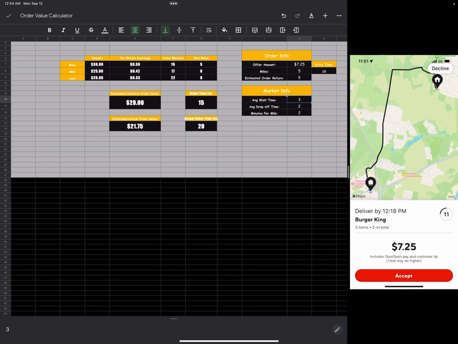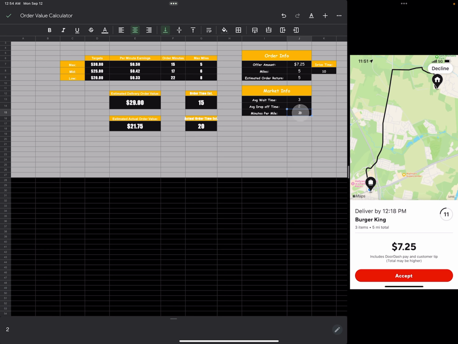And I also keep a spreadsheet of all the wait times, so I have an ability to go back and look at this. So I know pretty strongly that 3 minutes is an average time to put in there. 2 minutes at the drop time, meaning from when you arrive at the customer's house, drop the food off, take your picture, get back to your car. So I put about 5 minutes down for that.